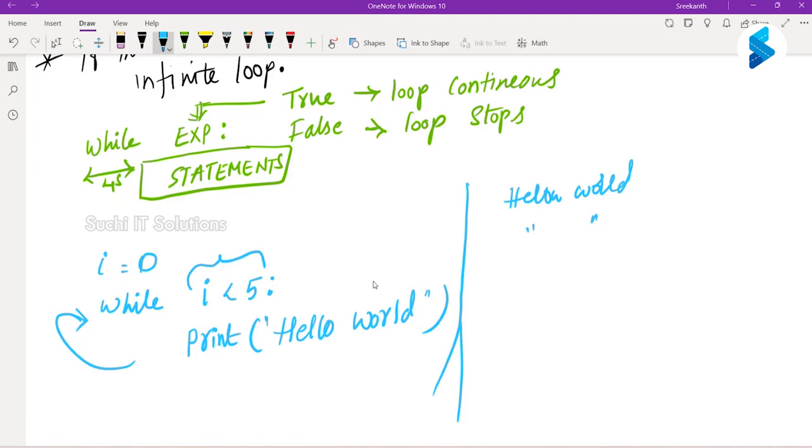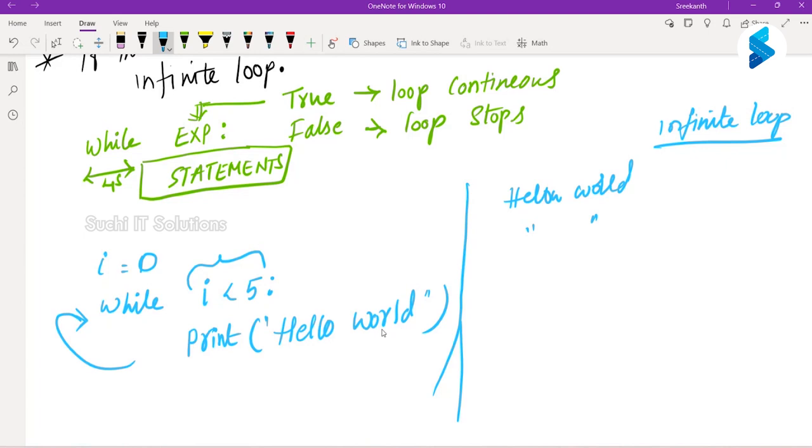This leads to an infinite loop. Because it will never stop. It will keep on continuing because you are not changing the I value and you are expecting the I value to be less than 5 here. And when will this loop stop? Whenever your I value reaches 5, that is when it is going to stop. But you are not changing the I value, which means your I value will always be 0, and this loop runs until the I value is no longer less than 5.